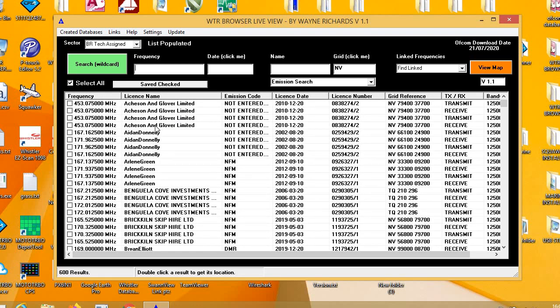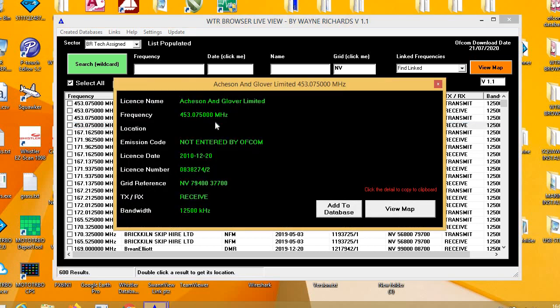Okay, so I've got 600 results. If I double click it, it'll just give me a little error. I will fix this as well. It's just blank. Sometimes it'll give you some weird text here, but I will remove that, you won't see that. If you click the map, it would refuse to do it.